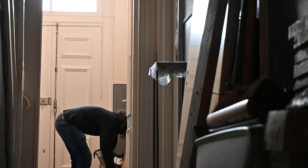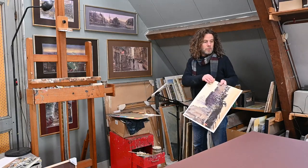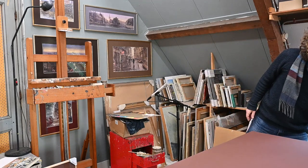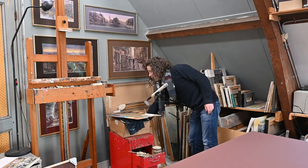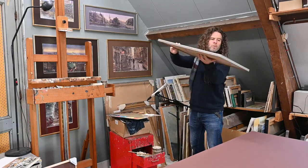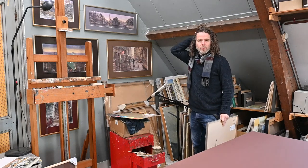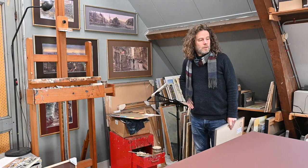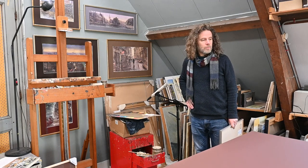Around 30 framed watercolors I'm carrying this morning to... I'm carrying them downstairs, two stairways, 30 framed watercolors. Well, not 30, that's not true. I left a few watercolors at the framer. I was able to frame them myself last week, using his machines and stuff in his factory, and that worked out pretty well.